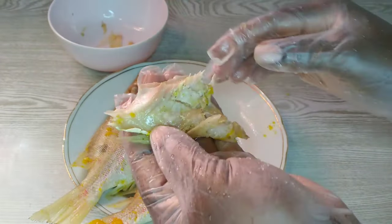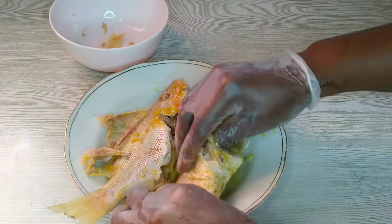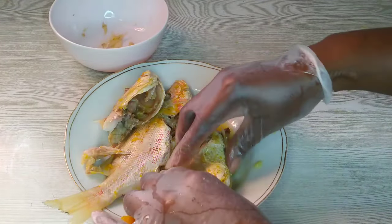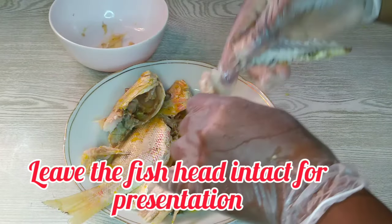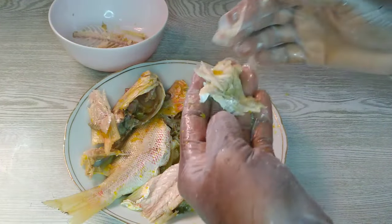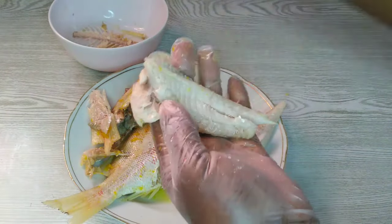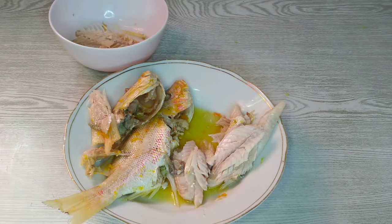From the fish, leaving the heads intact, but that's totally optional. I leave my heads intact just for presentation purposes. So just remove all the bones, because these bones are very dangerous in soup. So just do that, and then we're going to add these at the end after doing our final adjustment in taste.